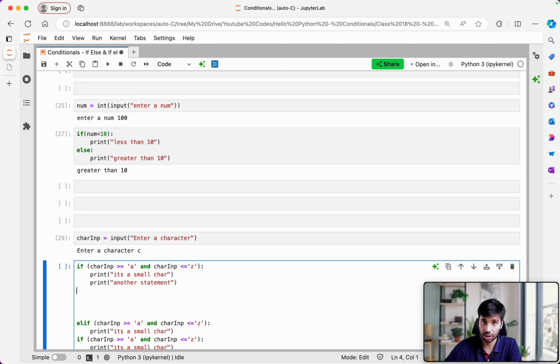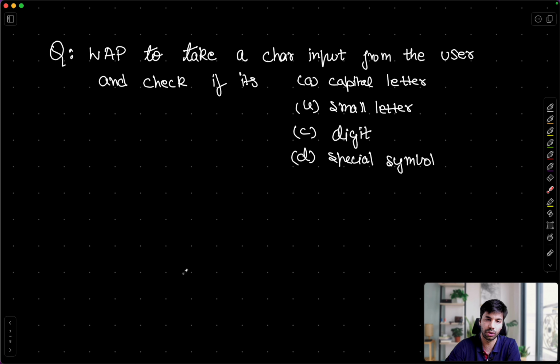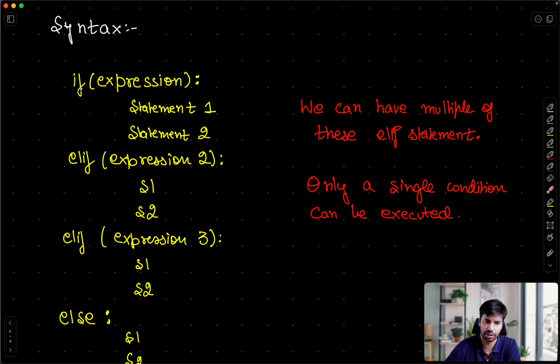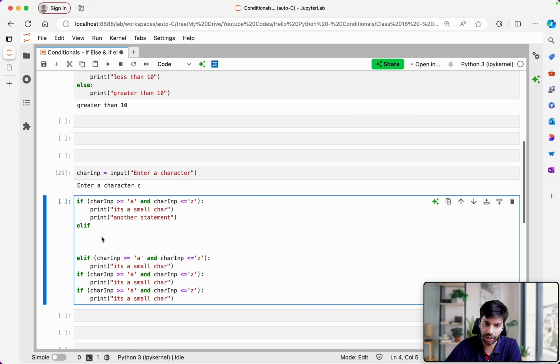I come out, go to my unindented part because that is where the level of your elif should be. Just like else, elif. Again, you can see the proper syntax here. I've written this exactly so that you never get confused. Even if you don't have the compiler before your exam or interview, you don't have any problem. You can just see this and understand the same. Now elif, again, we just copy this part.